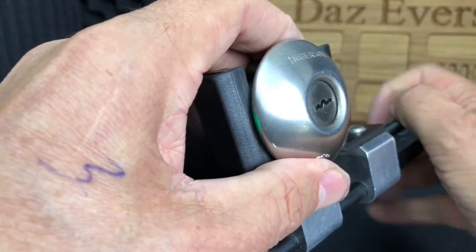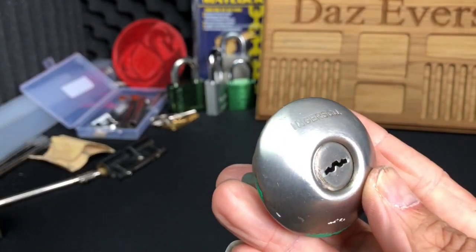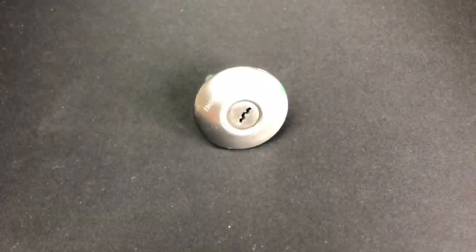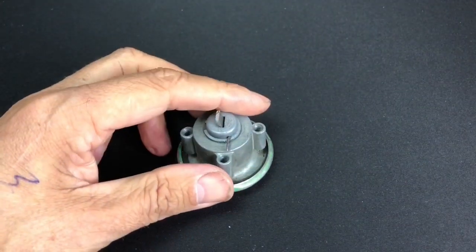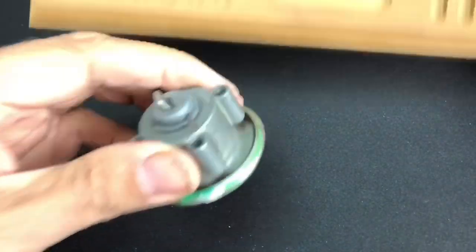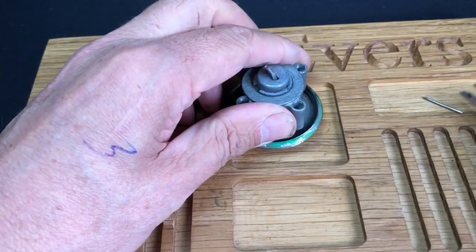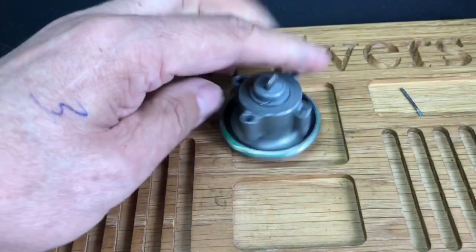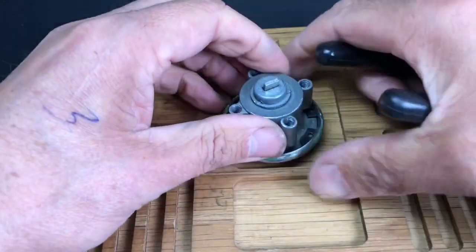Let's take it apart and have a look at the mechanism. This is going to be a bit of a nightmare to take apart because we've got to get this circlip off and also get this little clip out here. Let's start with that little clip — don't want to drop the pin. Okay, that's good — let's just pull this out. Then let's get the c-clip removers and see if we can get this out.